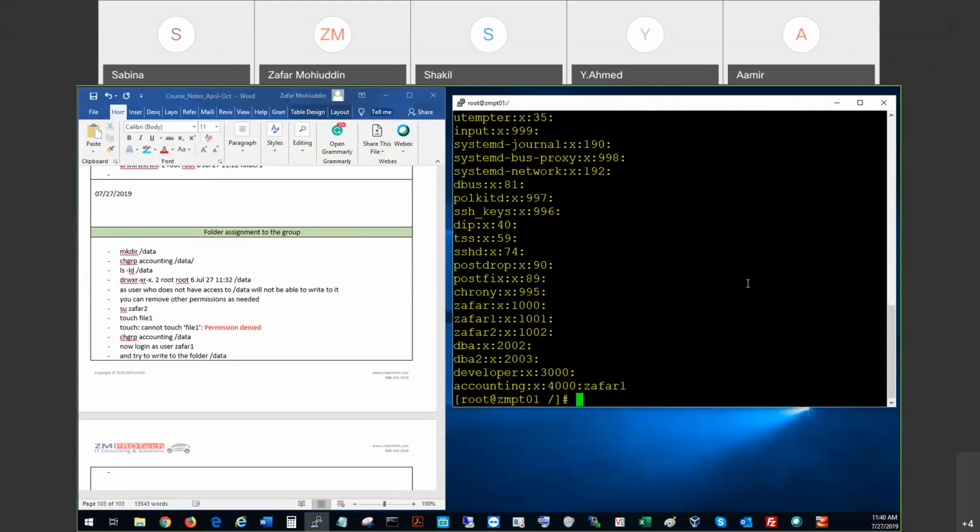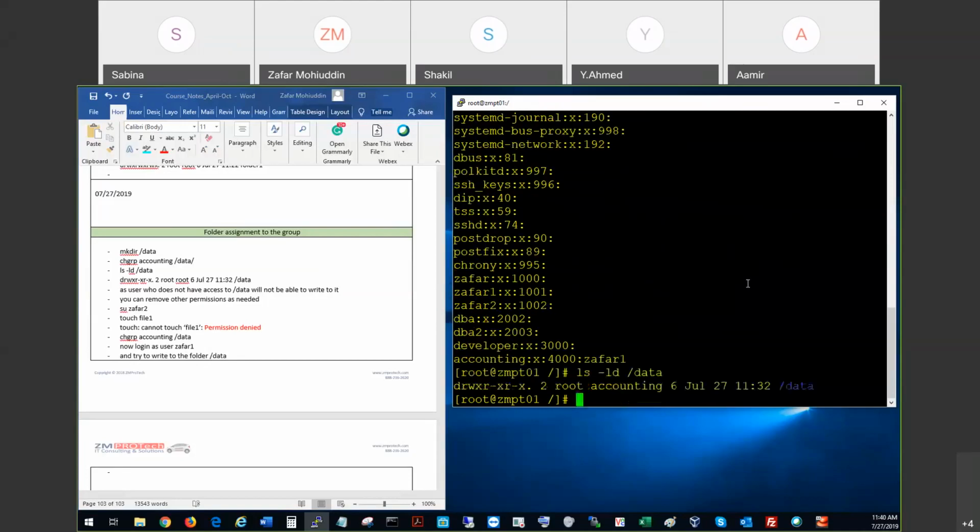But Zafar, I think the directory you created still belongs to root. If you look at the permissions, the group and the owner, it's still root. Yeah, the group is accounting.